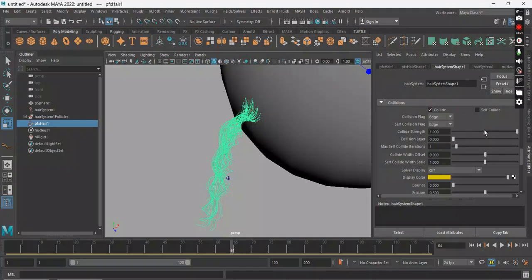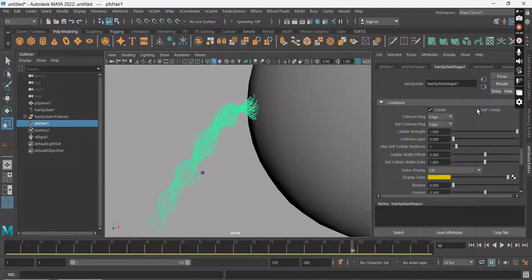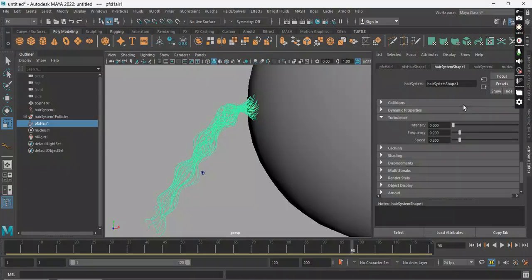So we have an option, collision strength. It means that if you decrease the collision strength to 0, it goes in. So we can control the collision by using this collision attribute. And one more thing is called self collision. It means that you have two clamps or two follicles, so each clamp will collide with the other. It won't go inside another hair. But with this one, more calculation will happen, so I don't want to switch this one on.